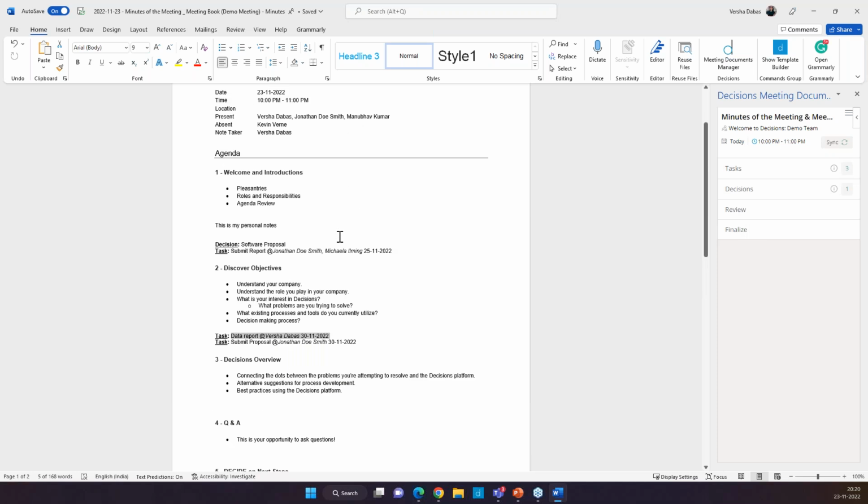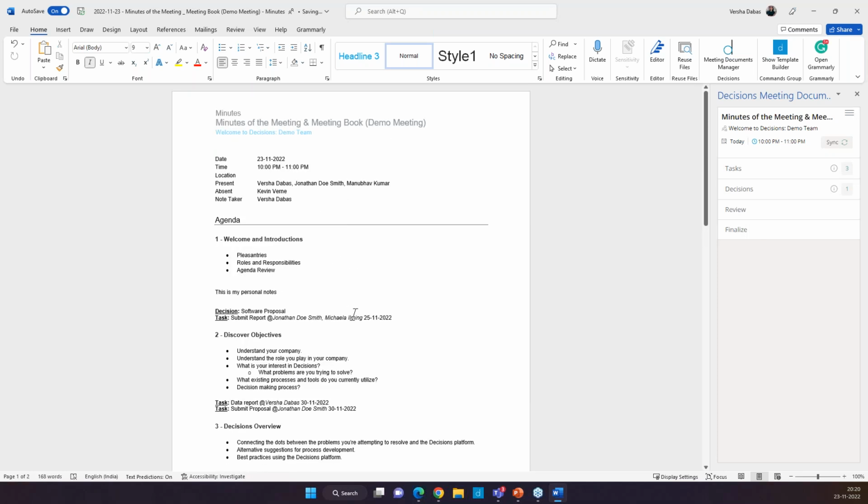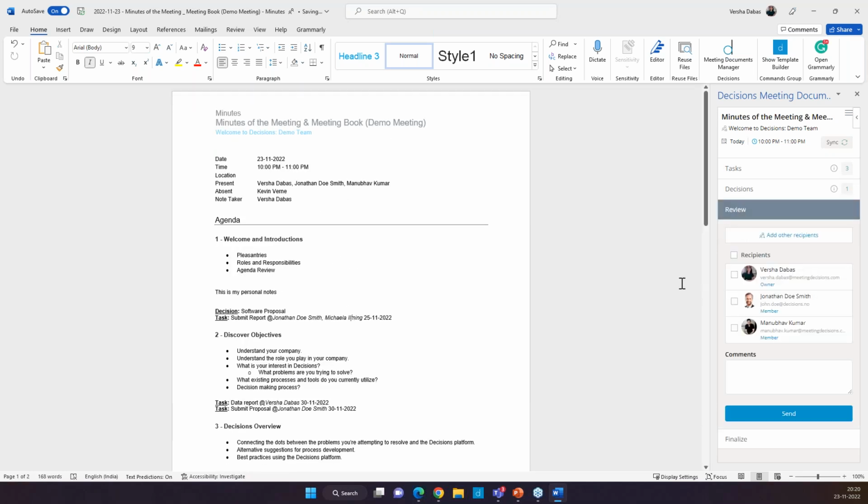Now, whenever you are creating these beautiful minutes of the meeting, it's very simple to send it for review. It might be a scenario where you want to send it to your director or your boss to review it once, or to a colleague to check one last time if there are any changes you want to make to the minutes before you send it out to all the members. In that case, super easy. You do not have to save any copy. You do not need to send any separate email. Simply click on this review button and select the person that you want to send it to. You can even add your comments, like review please, and simply send it.